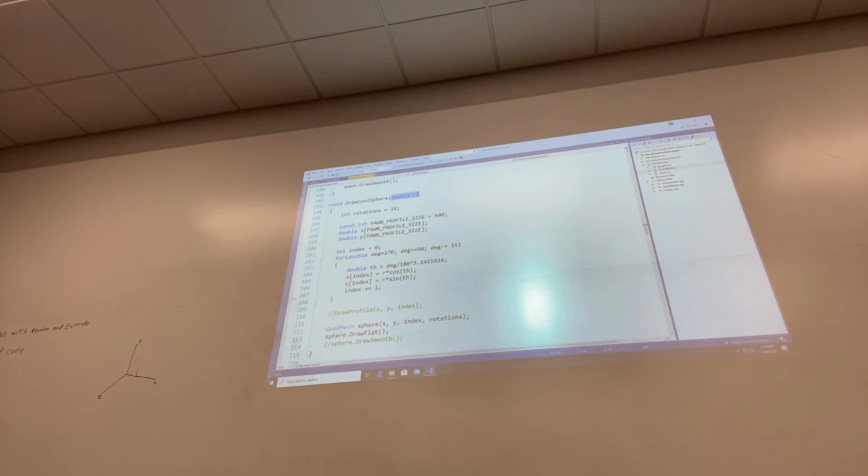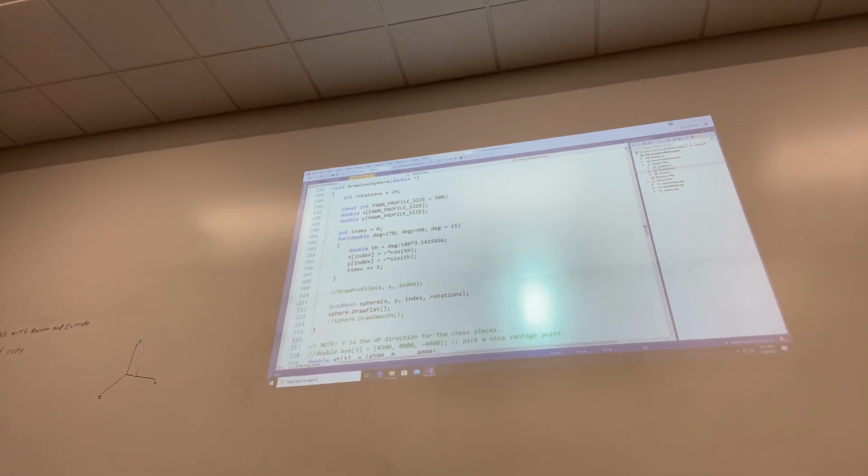But I make my own profile. So that's my X and Y's in the profile. This is horrible programming, but I just gave myself a pretty big number maximum. I should have used STD vectors instead of just making a big array, 500 big.